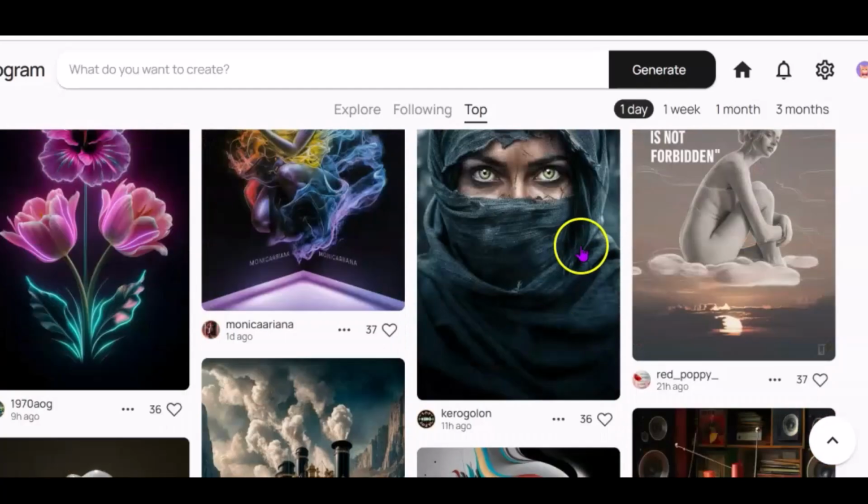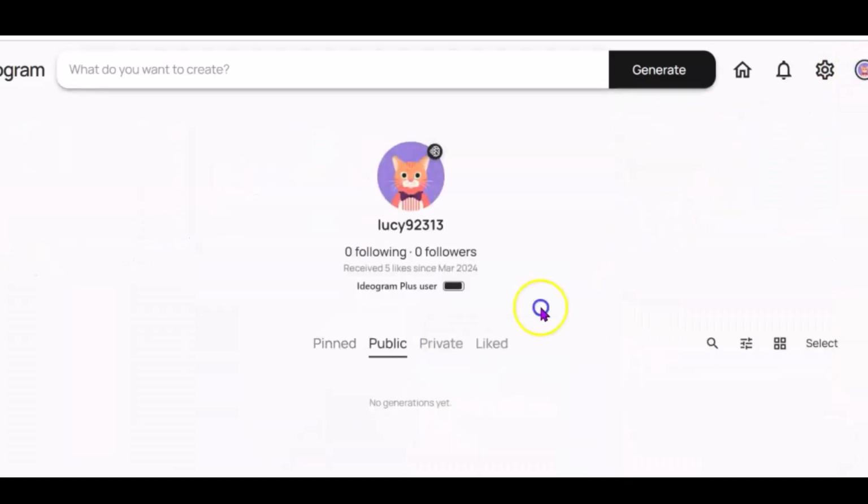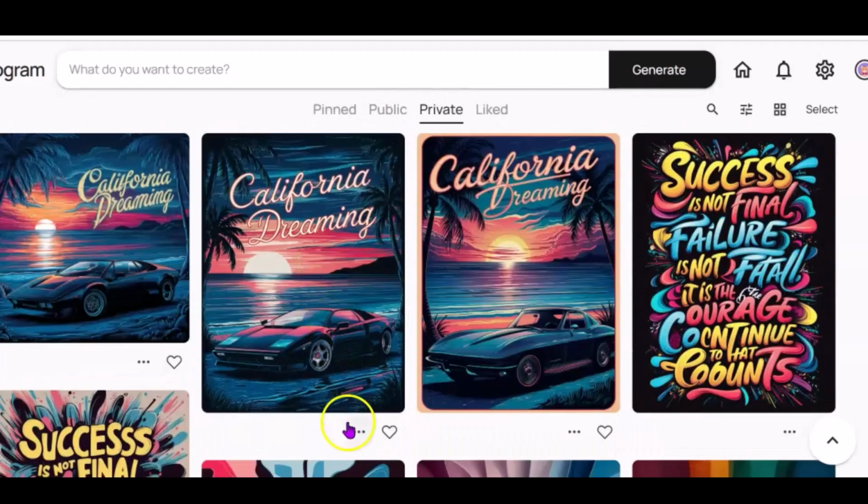So let's go in and look at my profile, and I want to show you a few things. First of all, it's free to use, but if you use the free plan, all of your images will be on that home page, that public page that we just used. I've upgraded mine because I'm using images not only for products, but for lead magnets and social media posts, and so I don't want my images to be out in public.